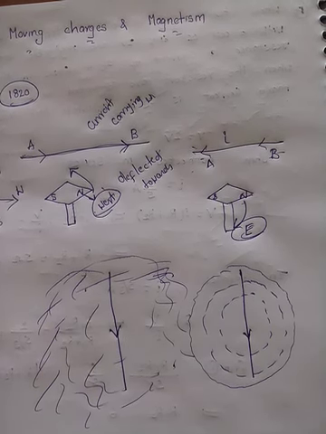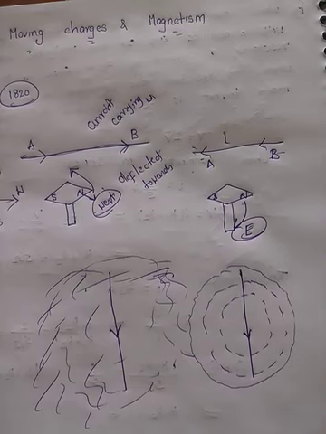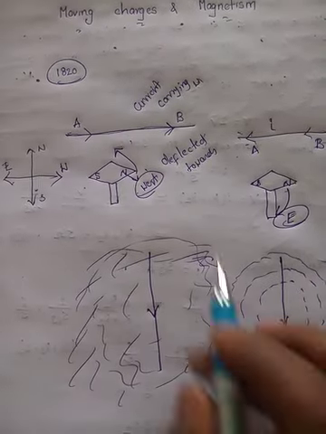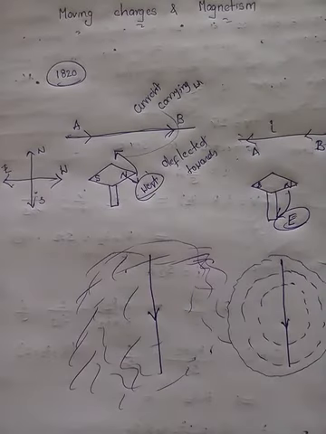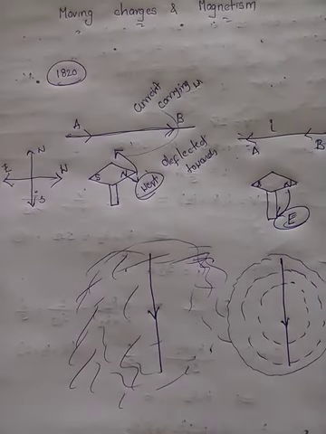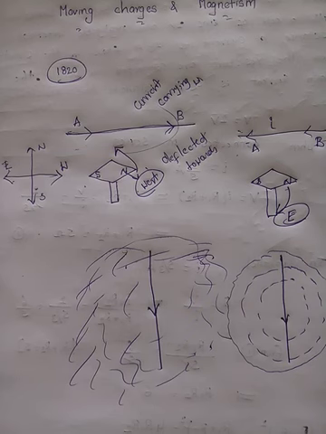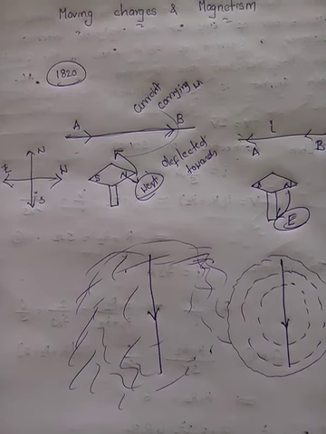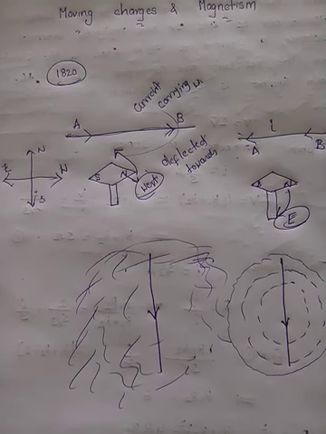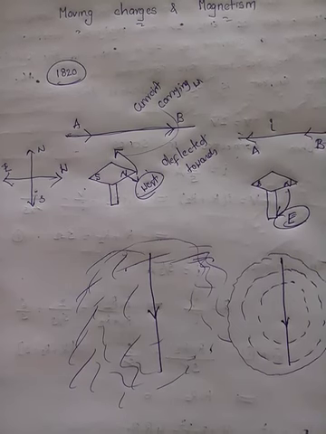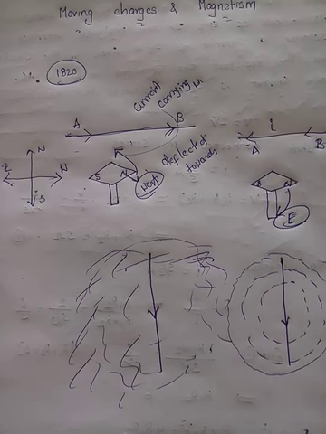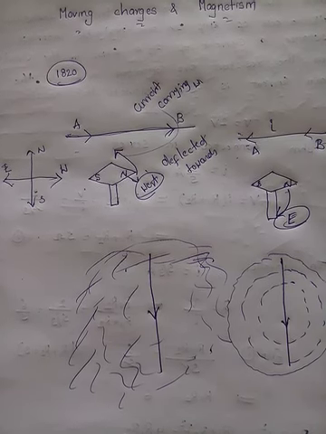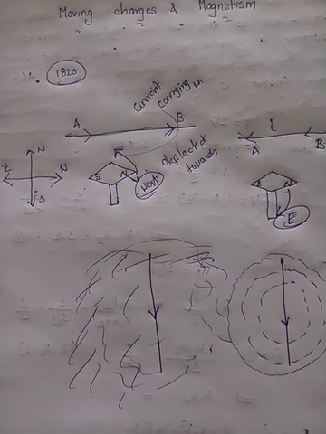So what he observed and we observed here: if you switch off the current in the wire, there is no deflection, because if you switch on a current carrying wire, you observe some magnetic field. This clearly explains that a current carrying conductor is going to produce a magnetic field and its direction is always perpendicular to the direction of the current carrying conductor. So what did he observe?